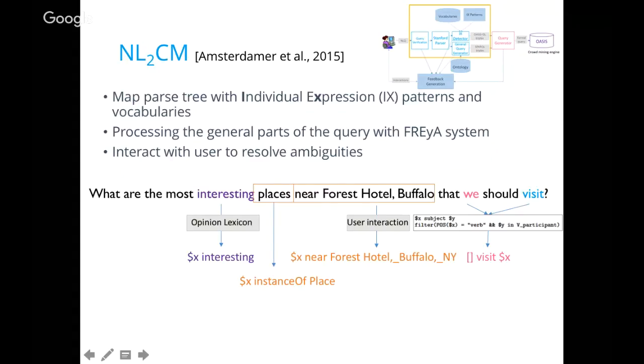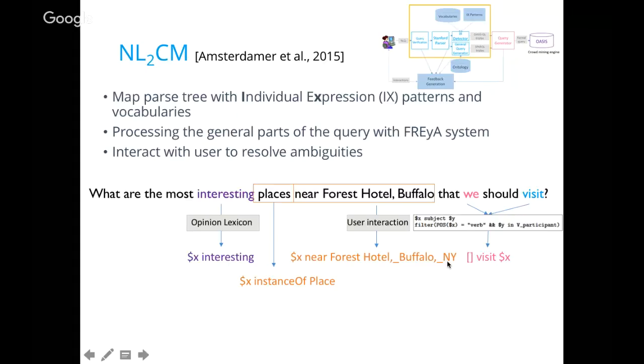This system takes the ontology and tells us more about the different terms. For example, places is identified as an instance of place. The near Forest Hotel Buffalo has been identified as mapping to this particular term, near this Forest Hotel, and it also does some standardization, right, in New York.